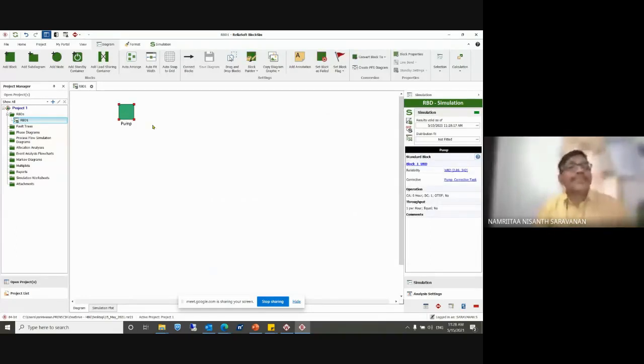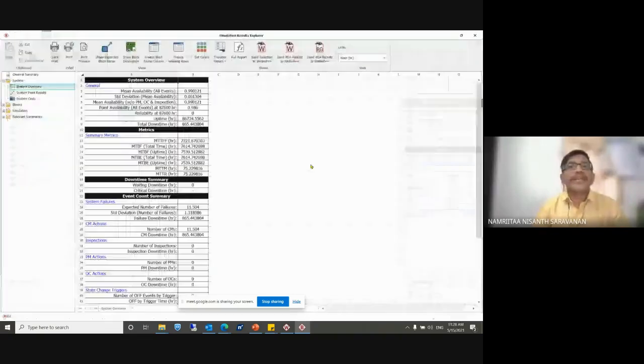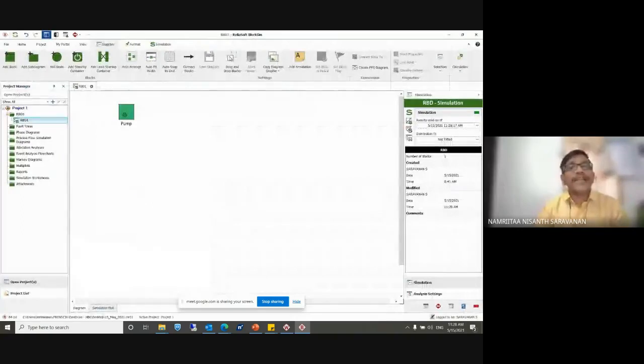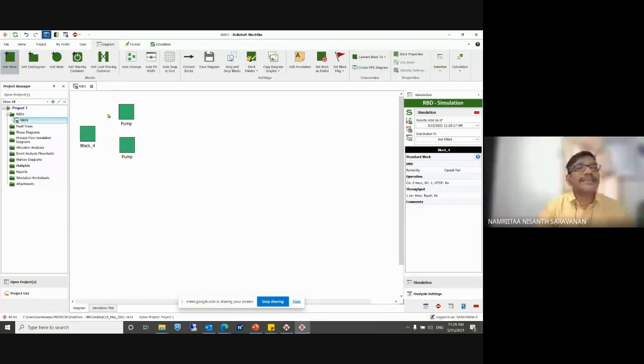Now, if you think about redundancy, say I don't want this percentage of availability. What is that availability right now? It's 99%. But sometimes I want 99.999, or five 9s. So for the study purpose, if I have 2 pumps, this is called a redundancy. These 2 blocks are called dummy blocks in mathematics. That means these 2 blocks cannot fail, so I have not set any reliability number into that.